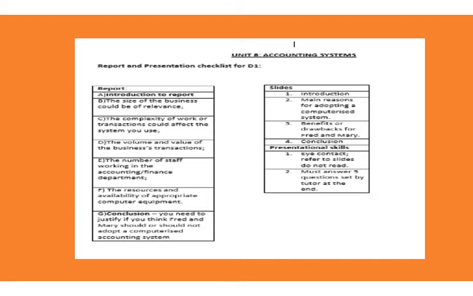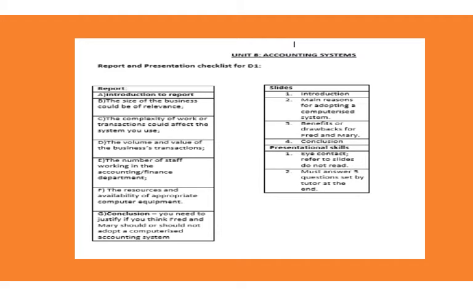Then do the same for a medium business. Tell me what a medium business is. Choose a medium business to give me examples that you understand. And then again, go through and tell me how this might affect their choice of which accounting system to use. And after you've done this, do exactly the same for a large company.